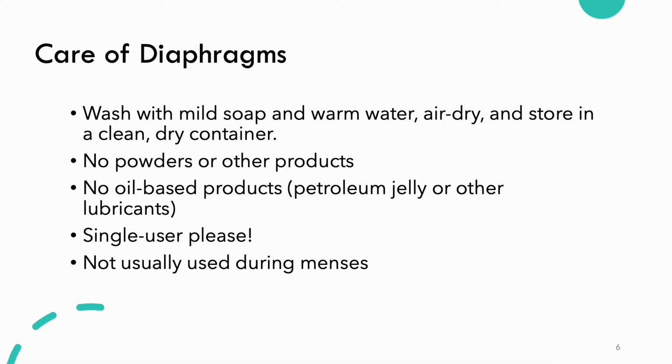And typically we don't have people using this during their menstrual cycle. In part, again, it's because knowing that it needs to be in there for 6 hours and that it's going to be collecting blood, there's the concern about toxic shock syndrome.